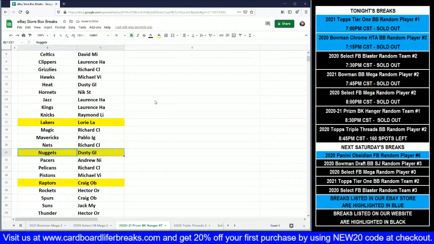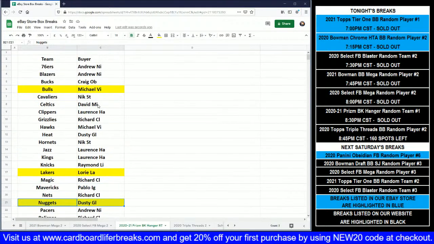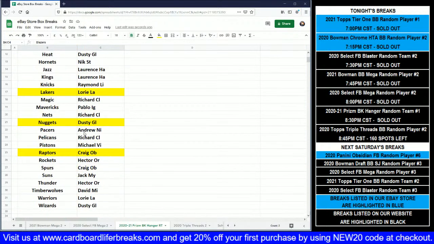And then next, our Prism parallels. First is our CJ McCollum Silver for the Blazers, and that goes to Andrew. Congrats on that, Andrew. And then next is our Green Prism of Brandon Ingram for the Pelicans, and that goes to Richard. Congrats on that, Richard.